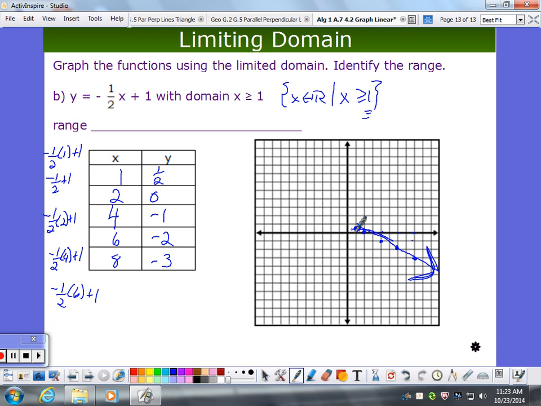Now, what's the range? That's going up and down, right? Nothing until I'm here. So what's that y value right here? Positive half. Am I bigger than a half or smaller than a half? Bigger's up here, so I'm smaller. So y is less than a half. Can it be a half? Yes, so less than or equal. Then I just turn it into set builder notation. I got my range. Is that a function? Yes, every input has one and only one output. Yes, it's a function.